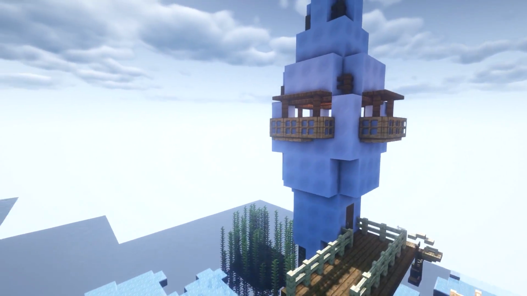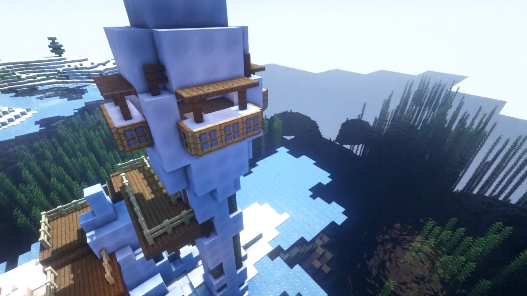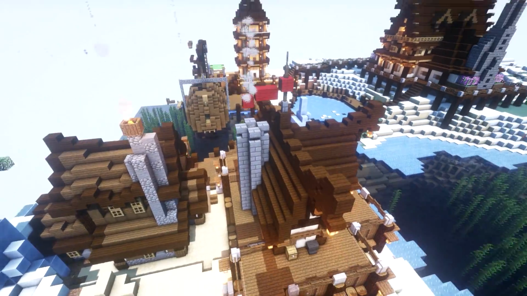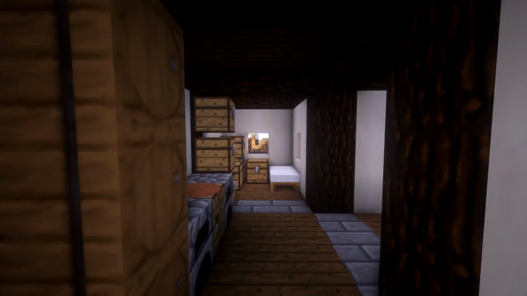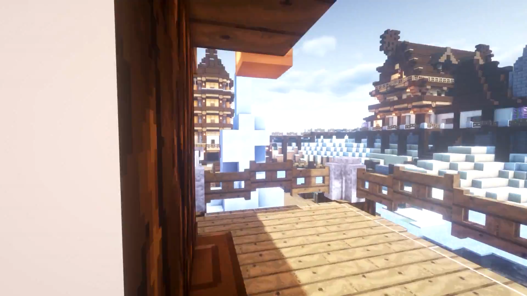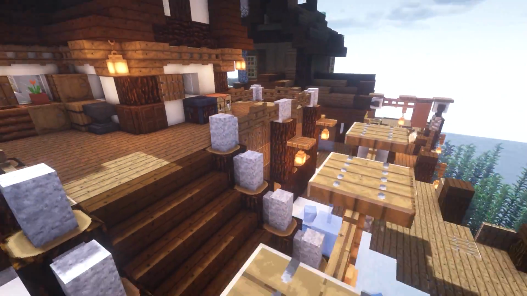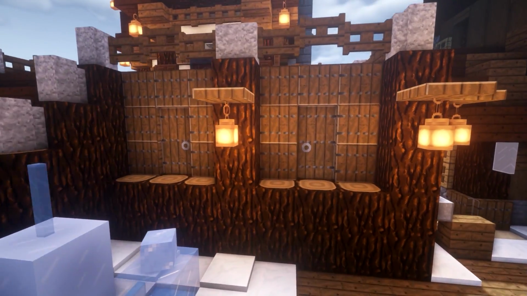Harbour master has his or her own watchtower here. Pretty cool. Can keep an eye on proceedings and maybe ships arriving and leaving. A cute little house indeed inside here. Plenty of room for storage, crafting bench, furnaces, beds and chests and so on. Nice little entryway up here. But the most important thing is plenty of storage for the harbour.